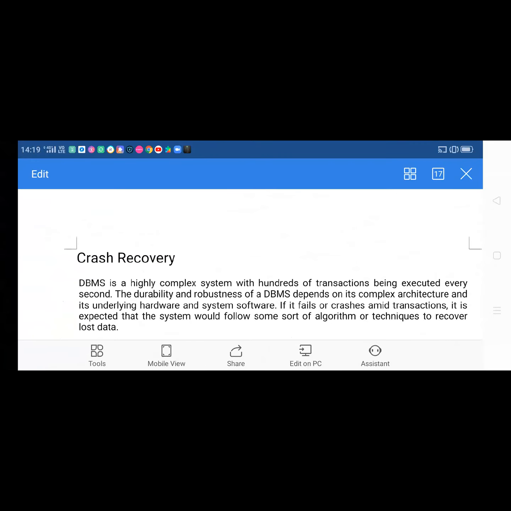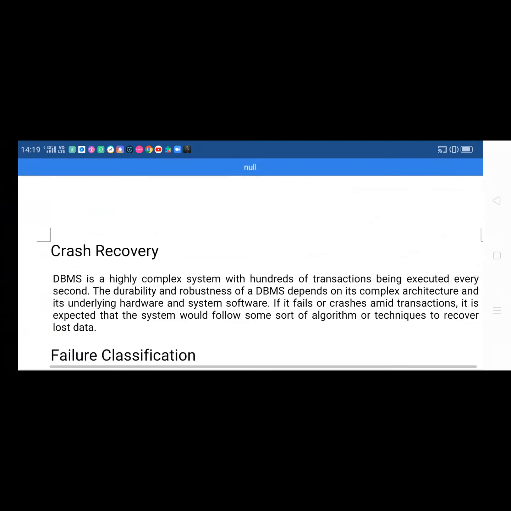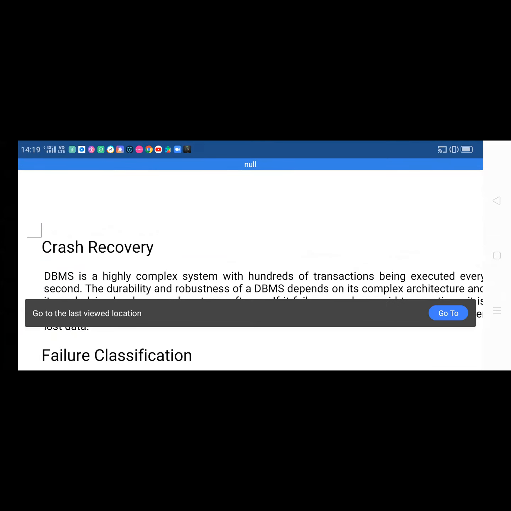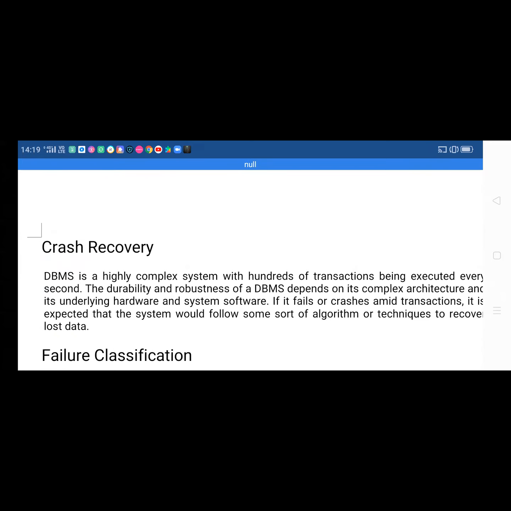Okay, what is the property of atomicity? Atomicity means we consider only the actions of a transaction that were successfully completed. Only those are considered. So once the transaction is completed to the disk, we are able to retrieve the data even after any type of failure occurs in the system.